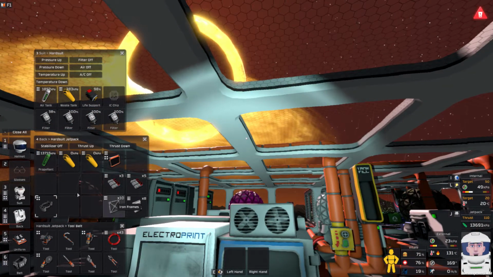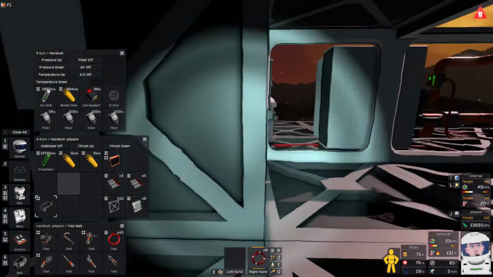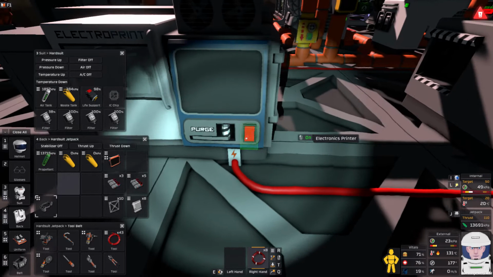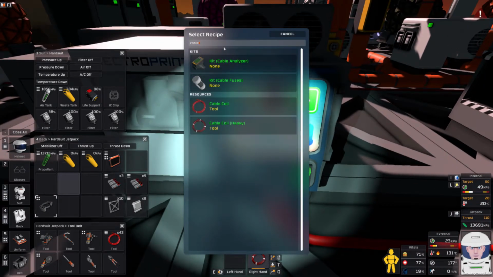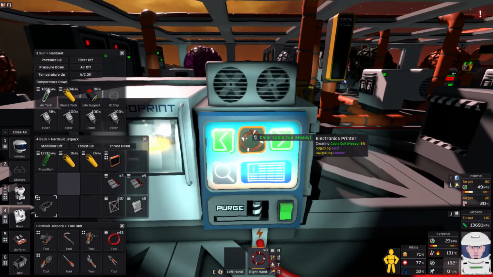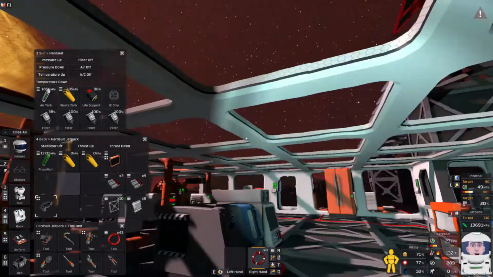I also want to put all this up. I also need some heavy cables. How many of these things have I got? 8. That's not going to be nearly enough to hook up 8 solar panels. So let's make 8 heavy cables. There we go. Not sure where I'm going to put them actually. Just continue the line, I guess.